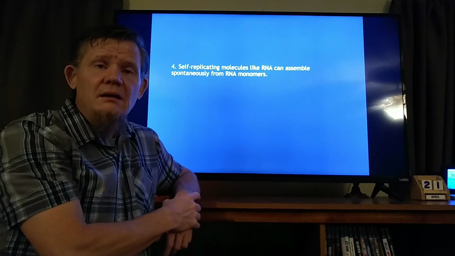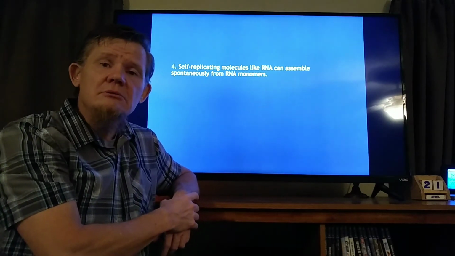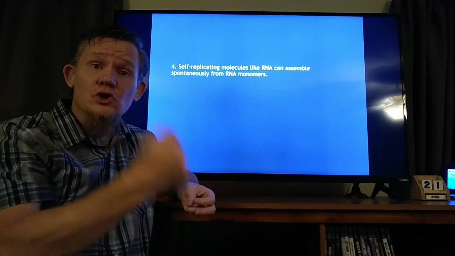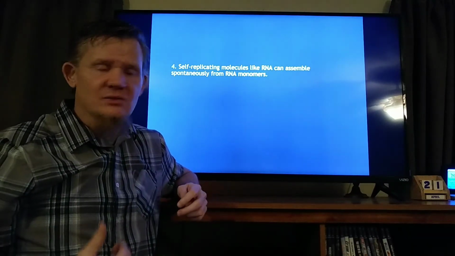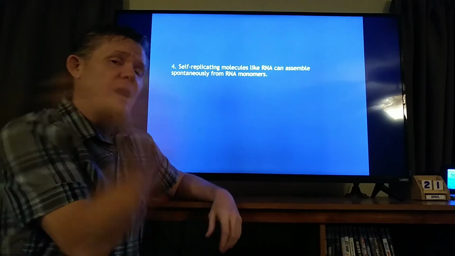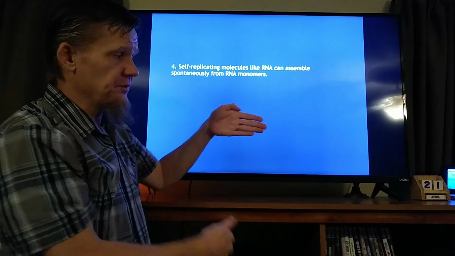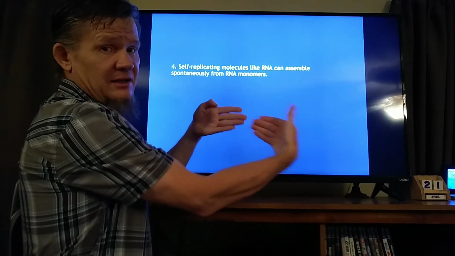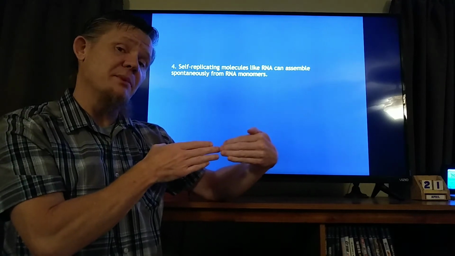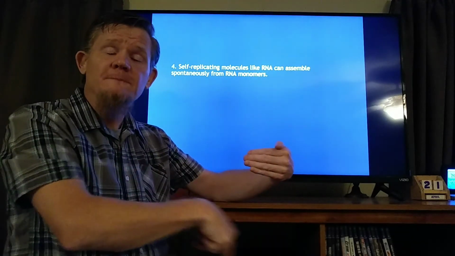RNA can replicate itself. All you need is just the raw materials, those A's and U's and G's and C's. That's one of the really cool things about RNA: you give it the raw materials and it will just copy the other side. Remember, if there's an A over here, what has to be on that side? It has to link to a U. And if there's a G on this side, it has to link to a C. You can't mess it up. So you get a faithful copy each time.